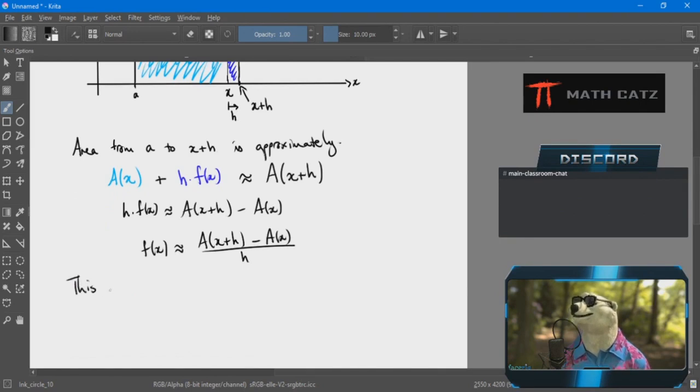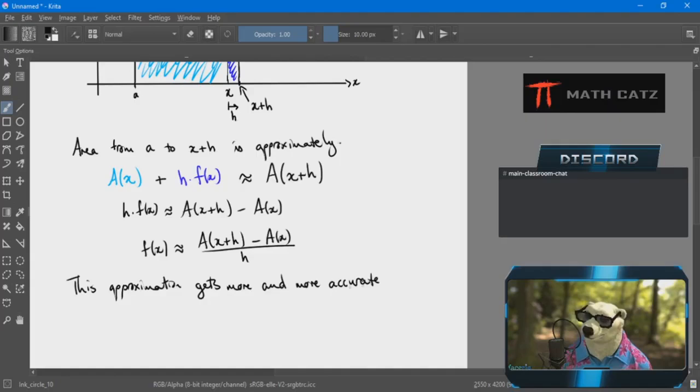This approximation gets more and more accurate as h gets smaller.